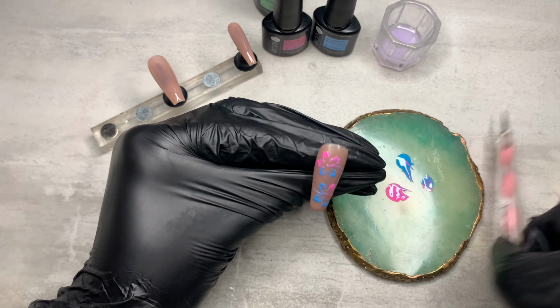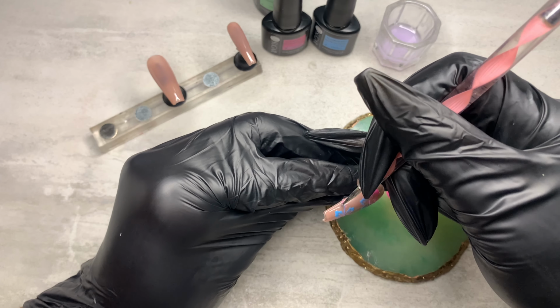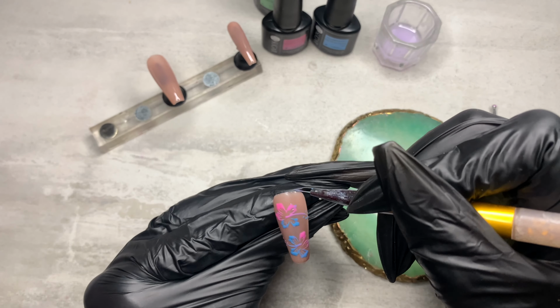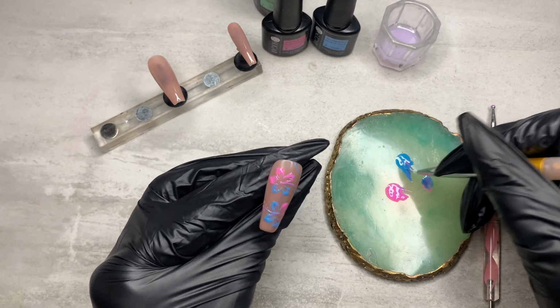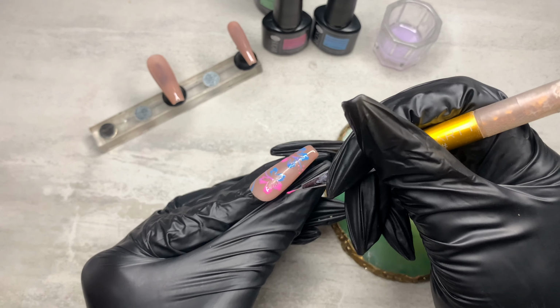So after I was happy with how my flowers turned out, I felt like the nail was still missing something, so I decided to add random dots and lines around the flowers on the blank parts of the nail, and I feel like that really tied it together.